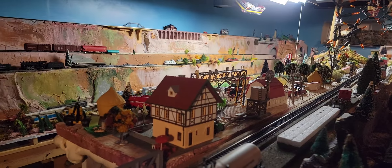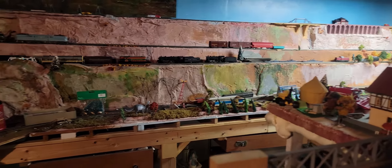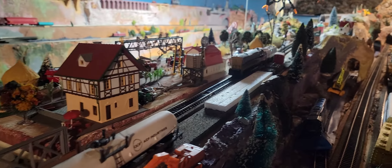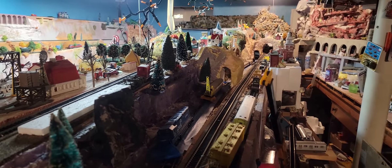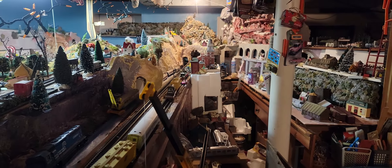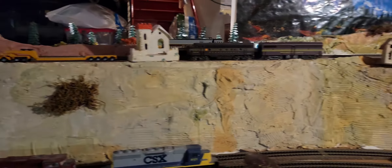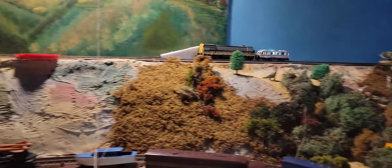This train is an Athearn, so it's somewhat superior in the sense that it's got 12-wheel pickup, and that's what is enabling it to traverse this layout even though there are spots of less than perfectly clean track. Newer locomotives are going to be able to do that, but some of the older ones I have which don't have as many wheel pickups are having some problems. It can also be the individual train not having properly clean wheels, so there are lots of different things going on, but I'm trying to clean up the track since that would be a big help.